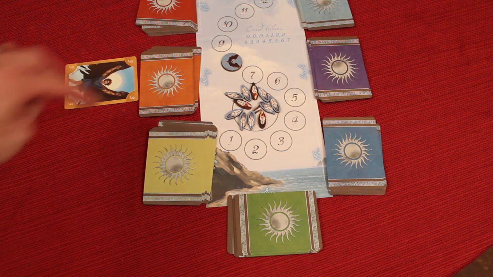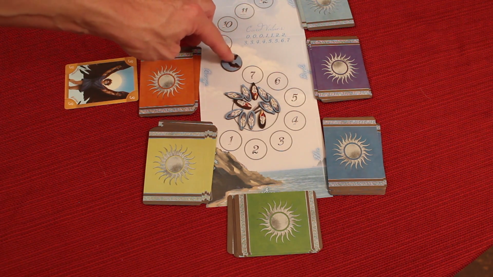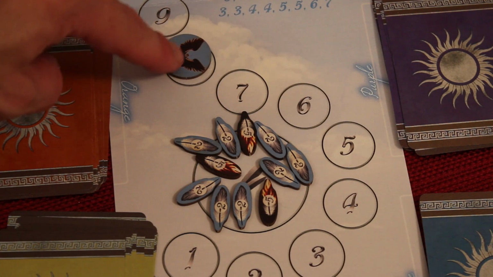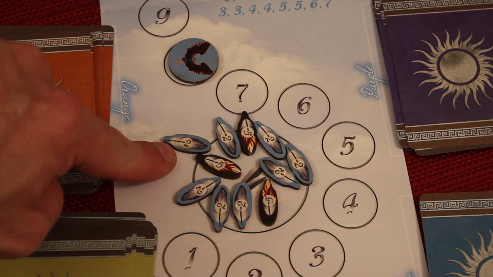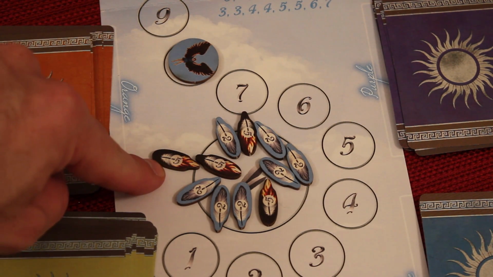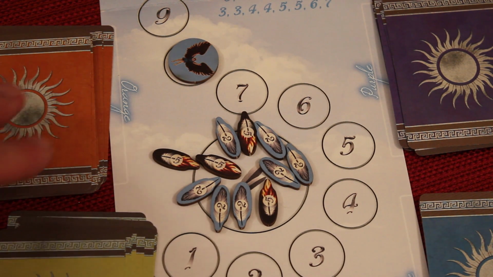If they challenge me, everybody flips over their single green card, and we add them up. If indeed I was telling the truth and it's 8 or higher, the challenger lost. And if that challenger lost, if they were within 2, they would get a -2 feather token. If it was more than 2, they would flip it over and they'd get -5 points. And then the challenger, whether they challenged correctly or not, would start the next round.